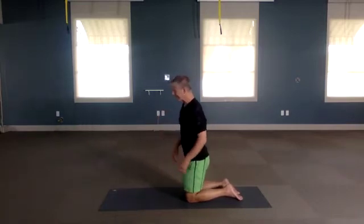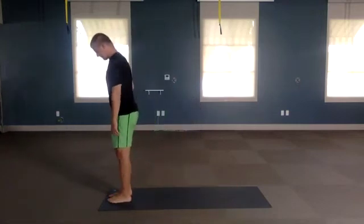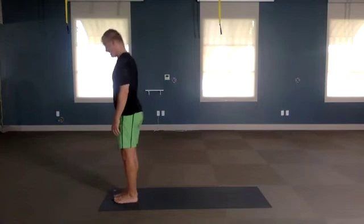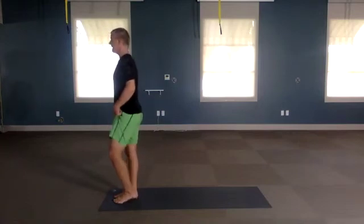Good. And then bring yourself up. Come up onto your knees. And then we'll just stand back up at the top of the mat. Okay. And we'll do all of that on the other leg. So we're starting with the tree pose. We're going to stand on the right leg.